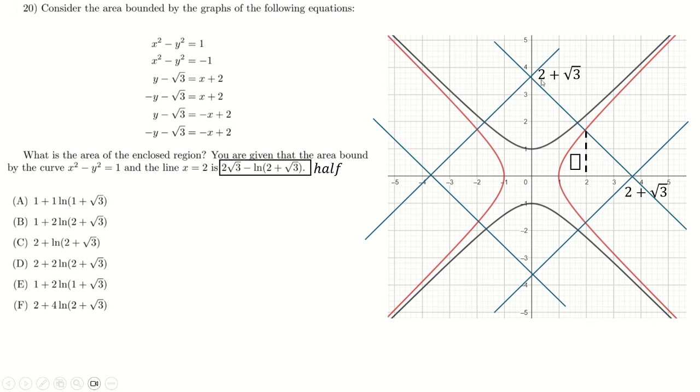So this triangle here is just a half times 2 plus root 3 times 2 plus root 3, which is, I mean, it just ends up being that. Just because you get 4 plus 3, which is 7, then halved it, and then 4 root 3 in the middle, halved it. So it's going to be this, and then this triangle here. Now, when you put in x is 2 into this red curve, which was this one, you just get 4 minus y squared equals 1, so y equals root 3. So this must be at root 3, which means this triangle, because this is at 2 and this is 2 plus root 3, this is also root 3. So root 3 times root 3 over 2 is just 3 over 2. So I think we're pretty much done here.